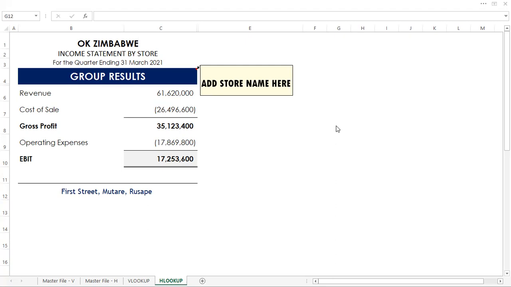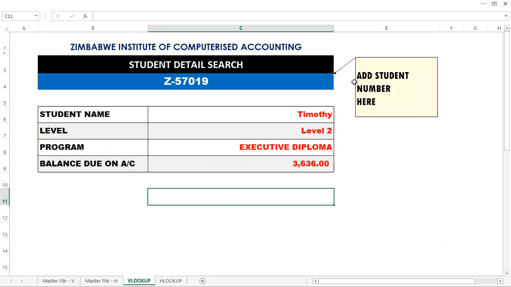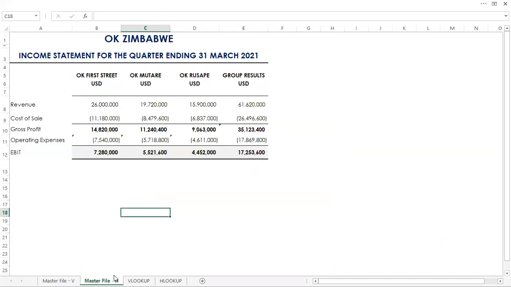Sister Tracy and partner, present your work. Then Brother Francis and Mr. Mazondo present next week, and Sister Rutendo and Sister Pauline present their lookup. Then to proceed, as each person will be doing what I am doing, soon after, in the next 2-3 minutes, I will send the Excel template with these 2 master files to the group. All I want from you is something like this. Try it all, then we will have one presentation by the people I have assigned to present theirs. Then give me something like this from just the master files.